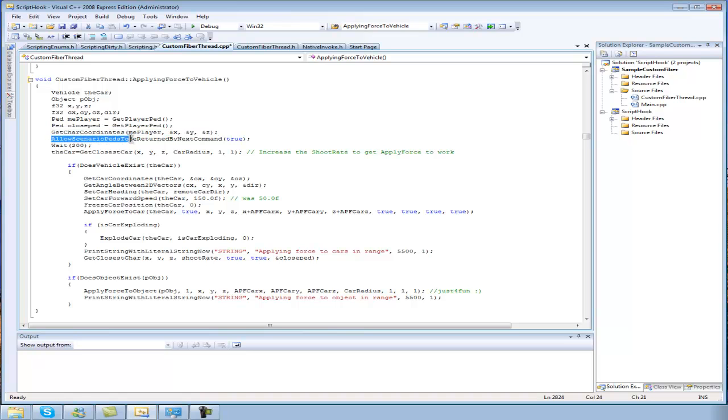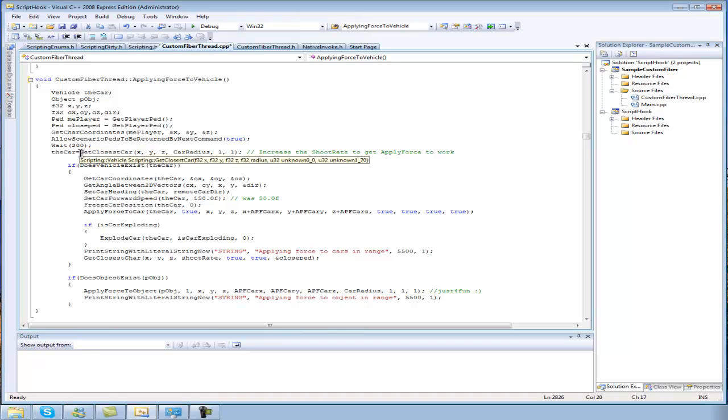The next one here allows scenario peds to be returned by next command, set to true. I didn't really explain this in the video, but basically this is resetting the peds on the screen. It's probably more used in the ped method than in the ApplyForceToVehicle method, but someone else said you should use it anyway, so I just put it in there. And this is a wait. If you don't put the wait in, you can end up crashing the game a lot because it's running so fast. This is a variable set for GetClosestCar.